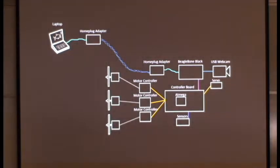If you're a technical person, this is kind of the layout of how it works. There's a computer up at the top. We talk to this home plug adapter with an Ethernet cable that turns Ethernet into two wires. There's this runaway loop where if you have a tether, it has a lot of drag in the water, so you need bigger thrusters, which means you need a bigger tether to provide the power, which means the tether is bigger, which means you need bigger thrusters, and it just spirals. So we knew early on we wanted the thinnest possible tether. We talked to a BeagleBone, which is running Linux, that's also hosting a web server, listening to the webcam. I don't know how technical you guys are, but this kind of shows how that works.